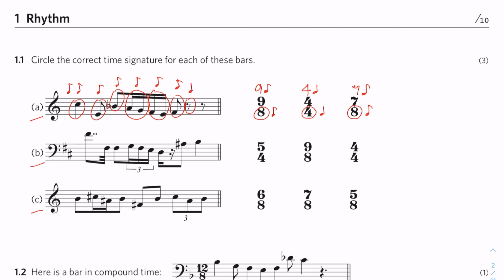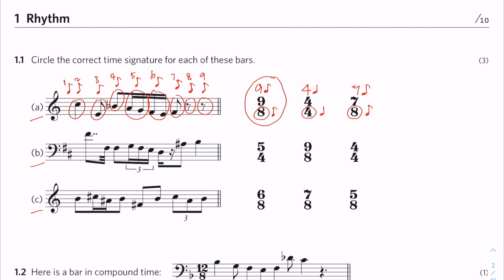Quaver rest. And another quaver rest. Alright, so how many quavers do I have here? 1, 2, 3, 4, 5, 6, 7, 8, 9. I have 9 quavers, so the answer is 9/8.